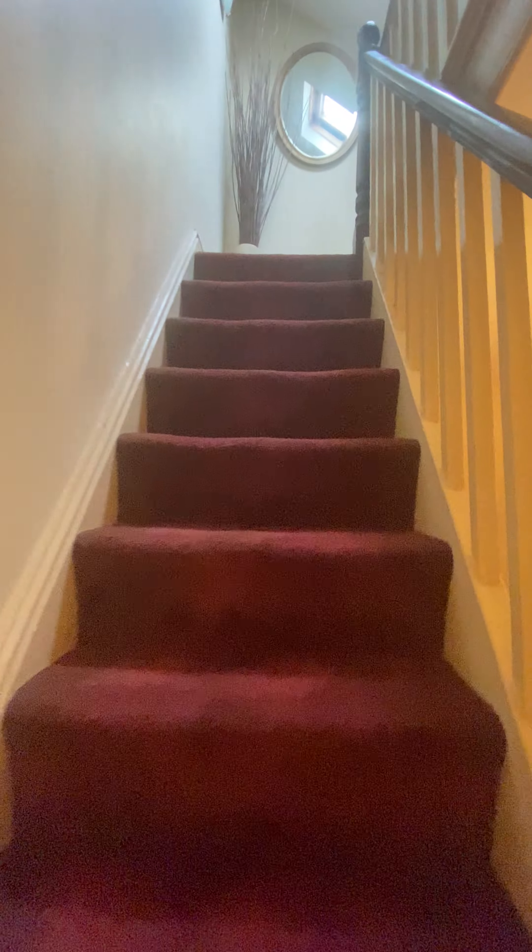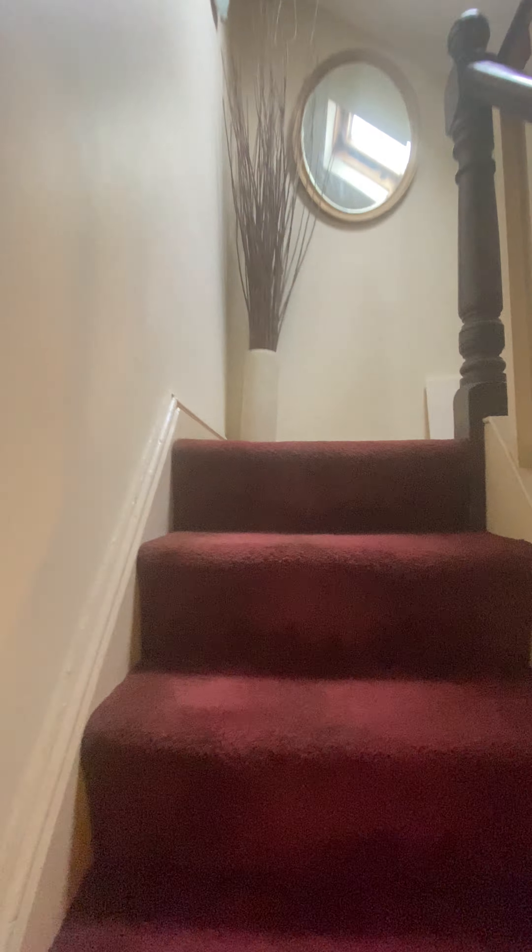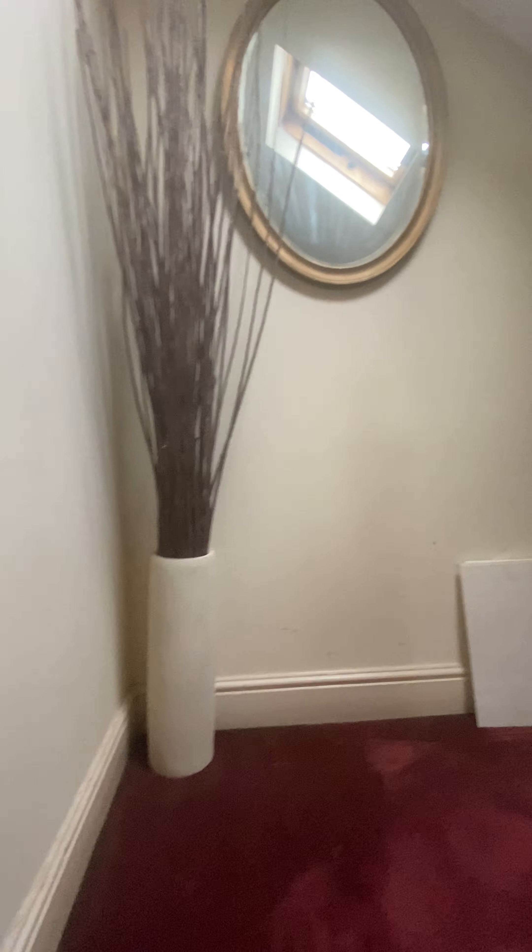It goes up even further — so if you're looking for a large family home you're not going to go far wrong here. Going up to the top, at the front I've seen these as big open rooms in the past, but here you've got two separate rooms — this one like a music room, band room, or bedroom. That's the benefit of these homes: you've got the space to decide what you want to do with them.